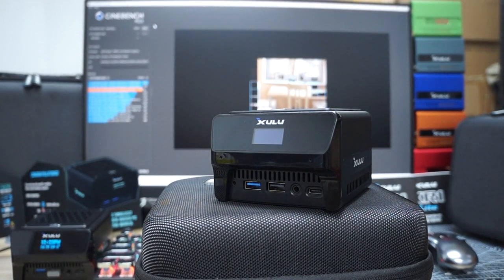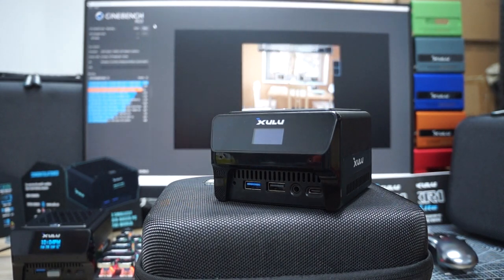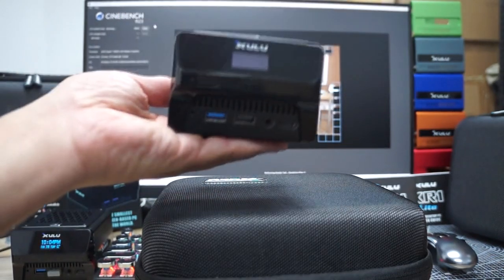What is the XR1? The XR1 is a tiny desktop PC. Yes, that's right, it's tiny and it's a desktop PC. In fact, chances are that it's just as powerful as the tower desktop PCs that are used in most offices today. Yet, you can see it's palm-sized.